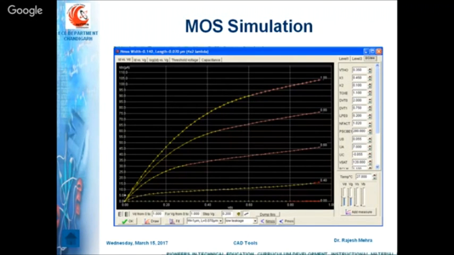Likewise, BSIM4 is the accurate one. It has the maximum accuracy. It is more accurate as compared to level 1 and level 3. The only drawback of BSIM4 is that it takes more simulation time. So for selection of these MOS models, if you are just concerned with the behavior or logic of your circuit, you just want to view the logic or behavior, then you can go for level 1 or level 3, and you are not concerned with more accuracy.